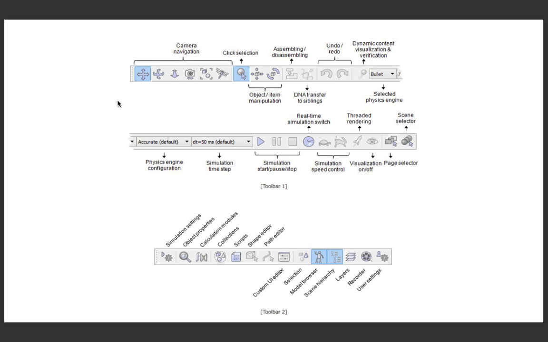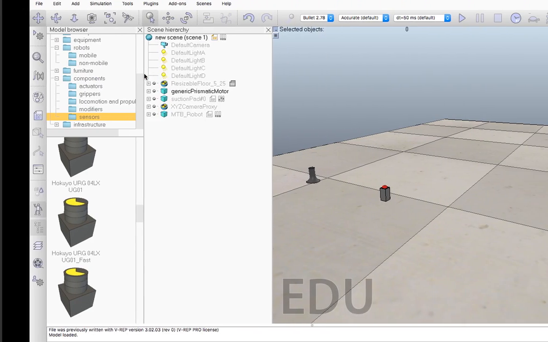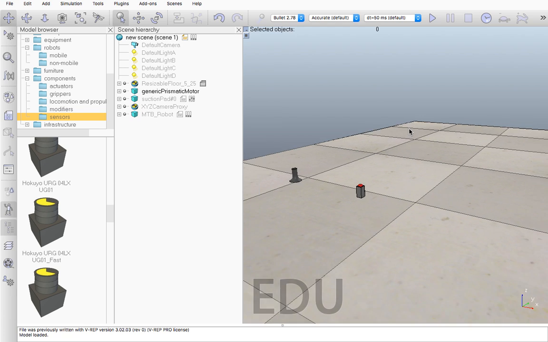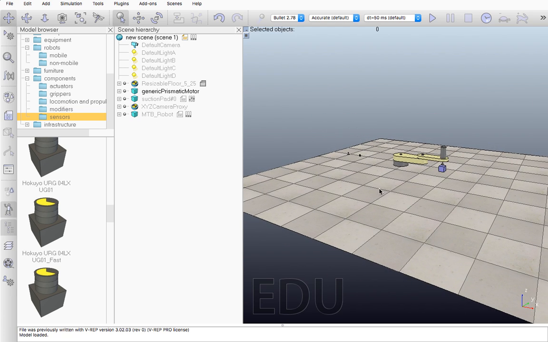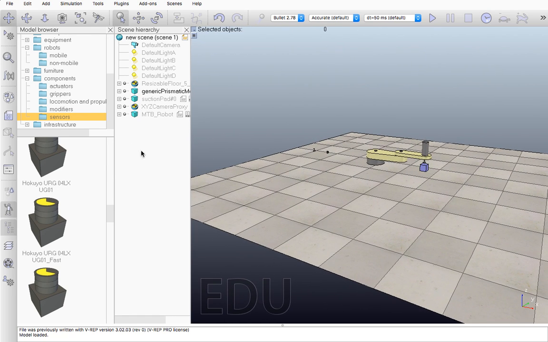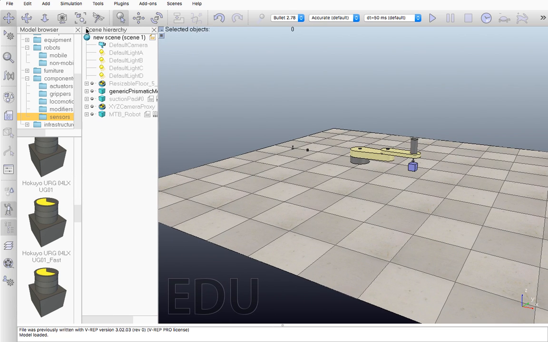Let us see the benefit of each of these tools. You can zoom in or zoom out the scene here, and you can even adjust the size of these, or you can also close this.